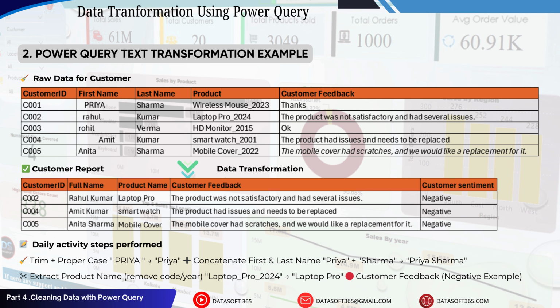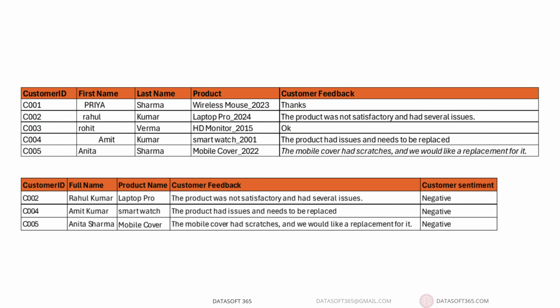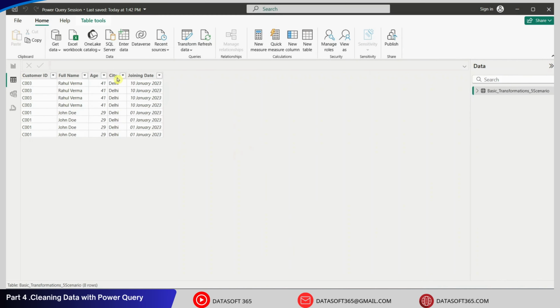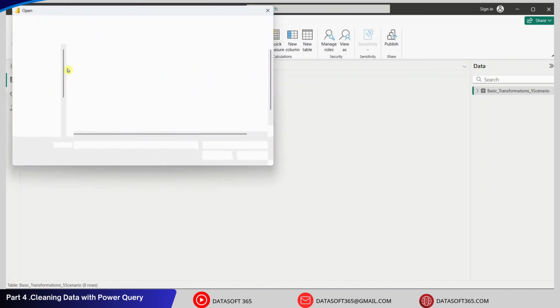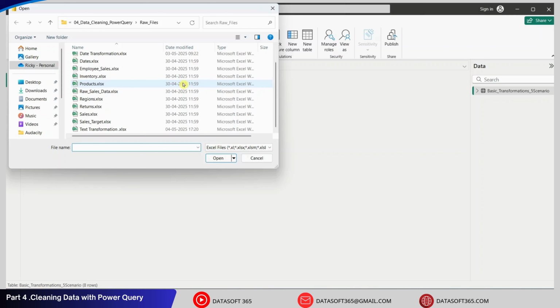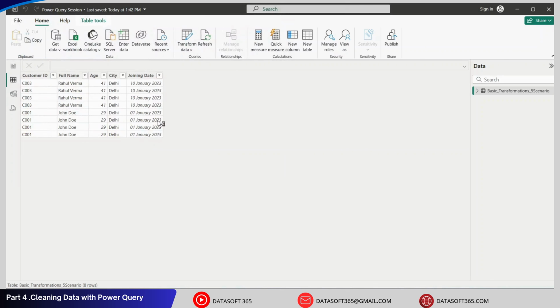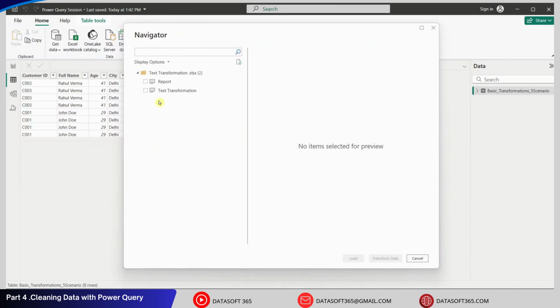Now let's go back to Power BI and connect to the Excel file. Click the Home button, go to Get Data, click Excel file. We will browse to the folder where our file is stored. We'll click Text Transformation. Once we click here, it will list all the sheets as tables.